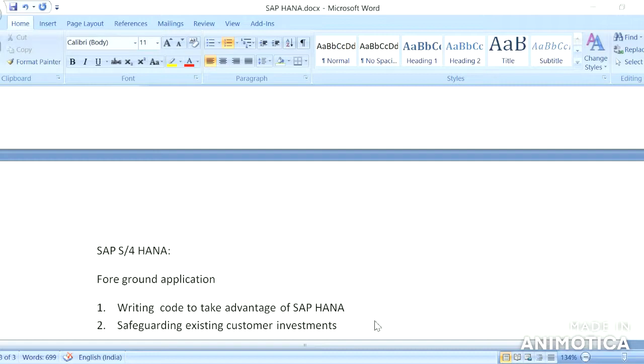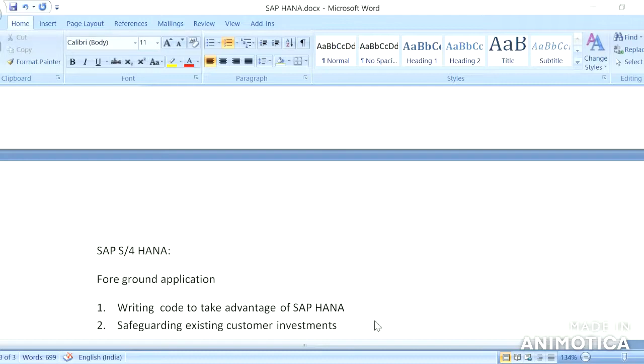To discuss a little more on how they safeguarded, when we open SAP, we can see the migration steps, how they have separated the database tables, and how they are converting and migrating the data to SAP S/4HANA.